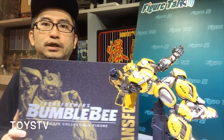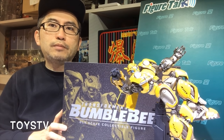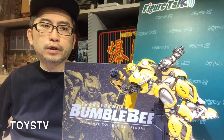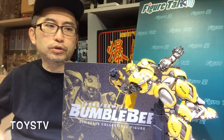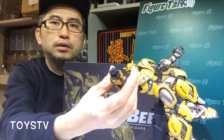This is Bumblebee, from 3A. This time they changed the size and scale of the release. It's a new trial by 3A to have a different scale, different size, and different material in action figures for their famous products. This is the metal composite action figures — not plastic. It is very heavy and feels very cold outside, so it should be metal. Some parts are certainly plastic, but some parts are made of metal.